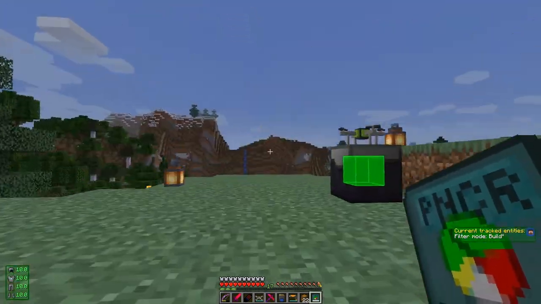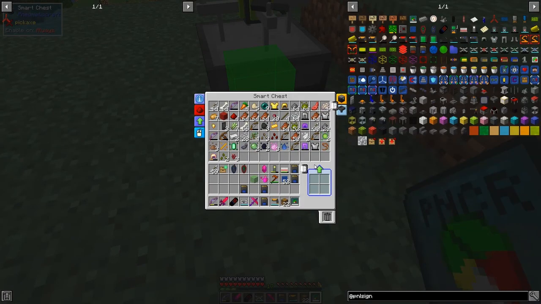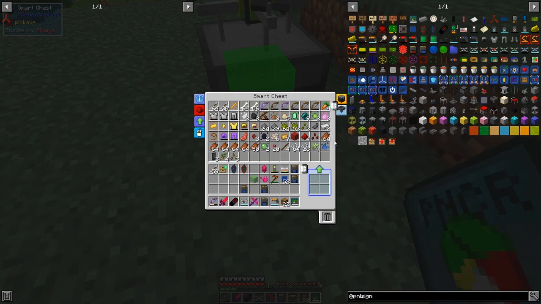It's got quite a lot of bits and pieces, it happens, because it's been running for a while, and you'll notice it's been picking up all sorts of bits and pieces in there. Look, phantom membranes. It's already picked up 3 omnibus banners, so the guard drones must be doing a reasonably good job at keeping this stuff in here.